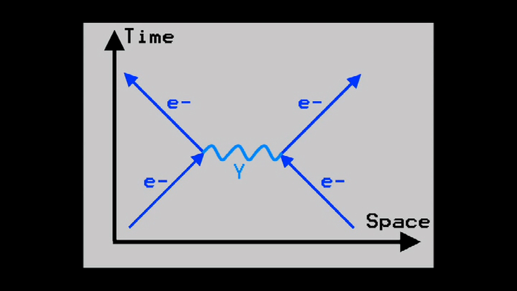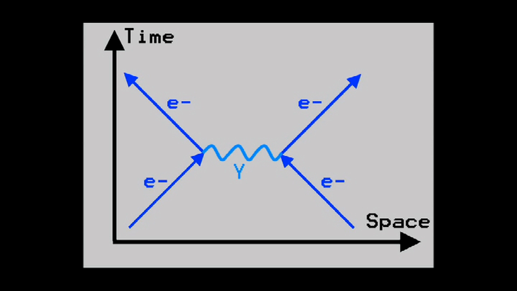In this diagram, we see that this is a necessary property to create light. So when two electrons are moving forward in time towards each other at some velocity v, they will eventually repel each other because of their same charge. But what happens in the middle? A photon is created. A photon has no mass and charge 0, so due to the laws of general relativity, this is necessary.